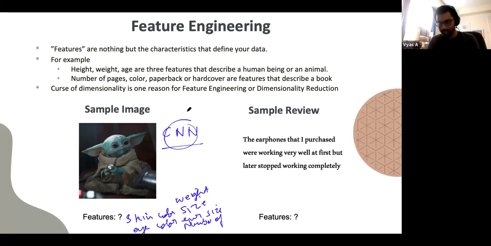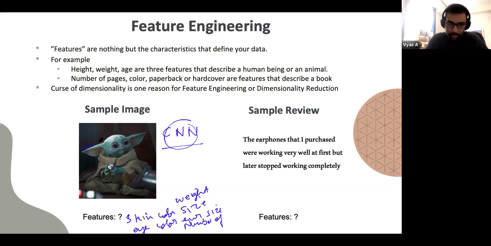So whatever you just said, weight, skin color, eye color, number of wrinkles, which is a very funny one, whoever said that, number of fingers. All these features are somehow extracted by convolutional neural networks using lots and lots of complex calculations. They allow us to extract features. So the actual features that are extracted from an image are something like this.